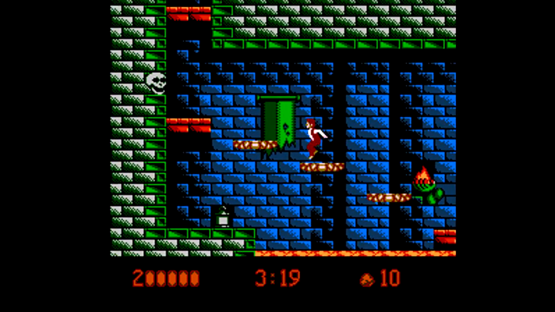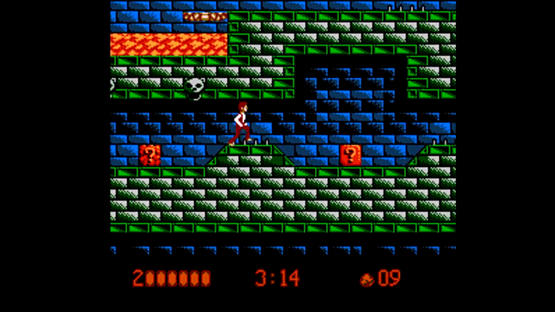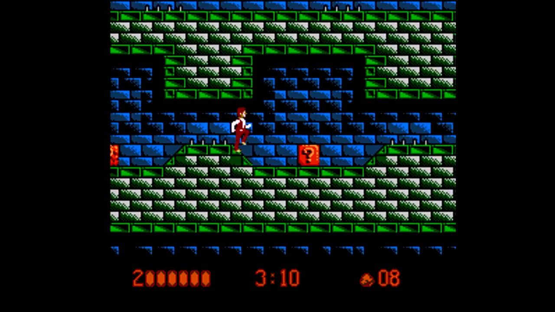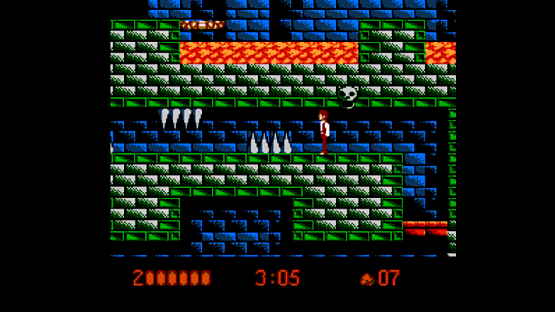Continue along this platform, watching out for all the lava down below, and you're going to do a couple of platforms up here. Then you're going to wait for the spikes to retract so that you're able to run through the very small corridors during this part. You can destroy and break open a couple of boxes along the way if you want to do so.